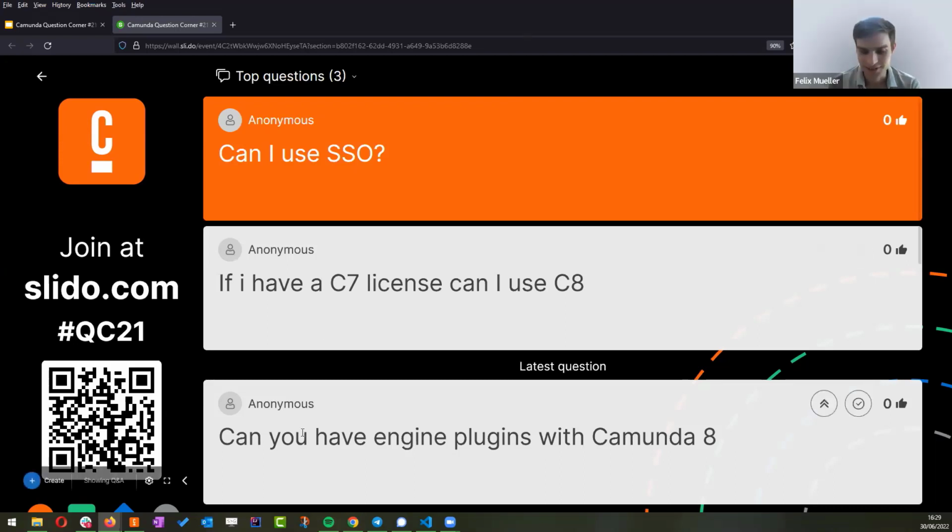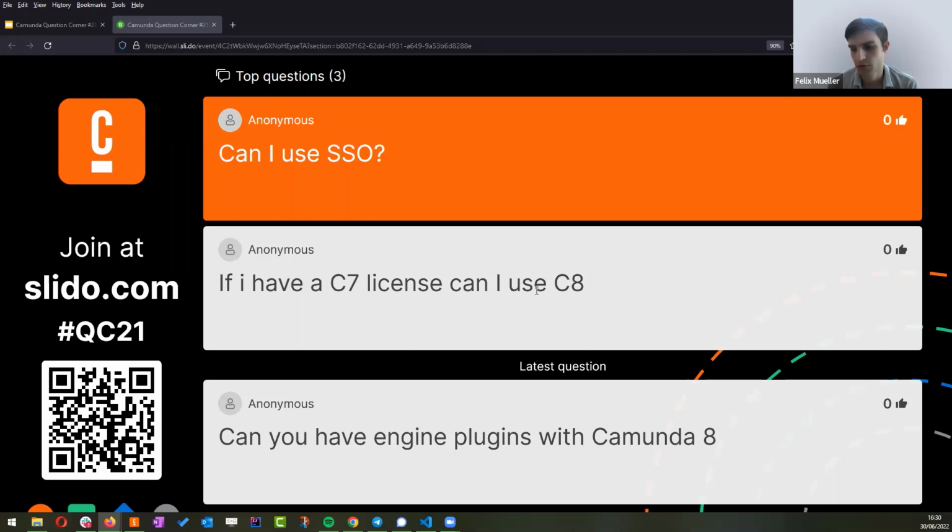Let's say it is for single sign-on. So what you can do is first of all, maybe for Camunda 8 SaaS, if you log in, you can log in already today as a user or sign up with your GitHub, and you can also sign up with Google, I believe. And what you can also do is you can sign up manually, and then all of the applications that we have for Camunda 8, you can access all of them using single sign-on, right? So there's just one login for all of our components.